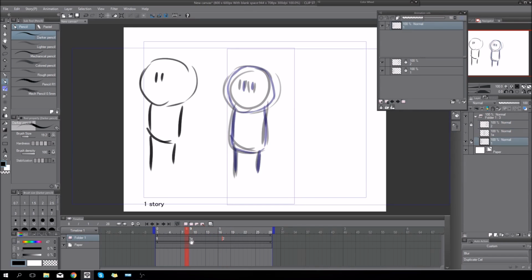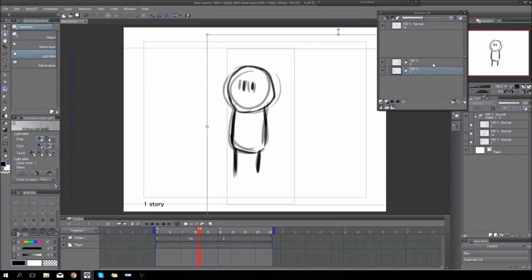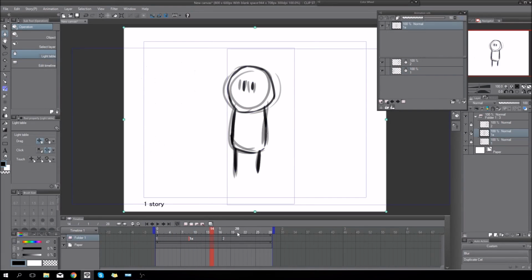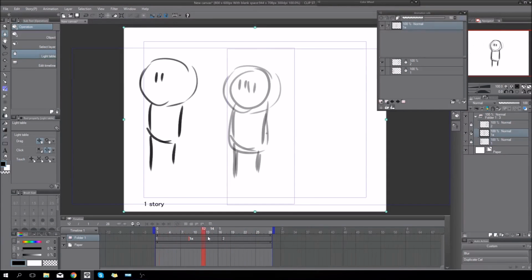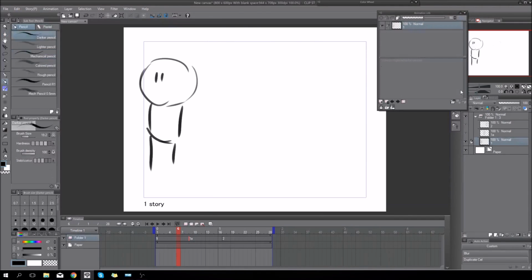One thing I noticed is that your onion skinning won't work as long as they are here. Maybe there is an option I didn't find, but I don't exactly know. But yeah, that's basically what this Lighttable is for. If you have a close-up and you want the lines to be more exact, this is really a helpful option. And now I can simply remove them from my Lighttable, and everything is clean again.